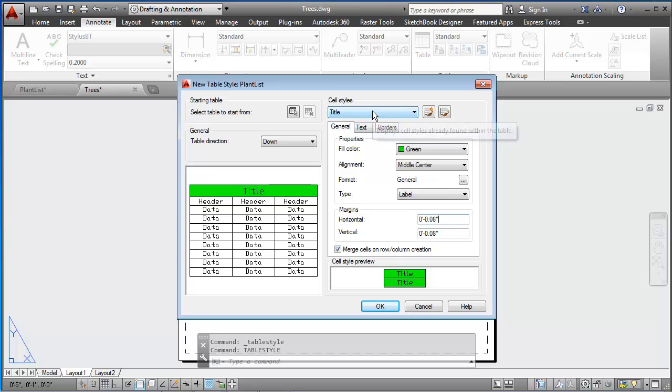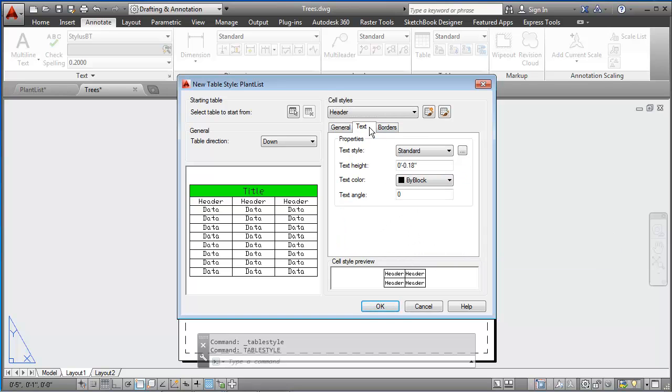I'll now adjust the cell styles for my header, and those will have a fill color of none, alignment of middle center, margins of 0.06 horizontal and vertical.